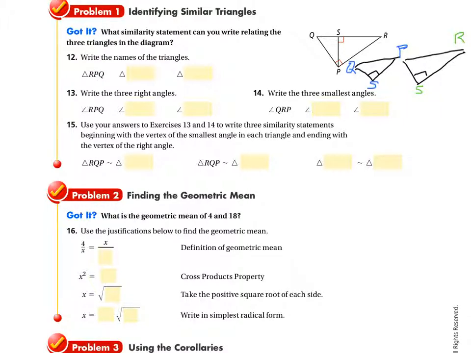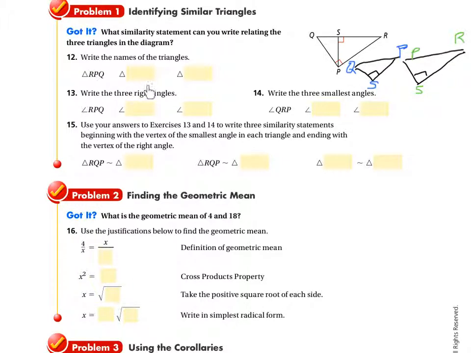And then what letter is missing? Aren't we missing P? Because we're on this triangle here. So I should be missing P. So this right here is also P. But notice that on the three triangles, P on the medium triangle corresponds to Q on the smaller triangle and Q on the biggest triangle.